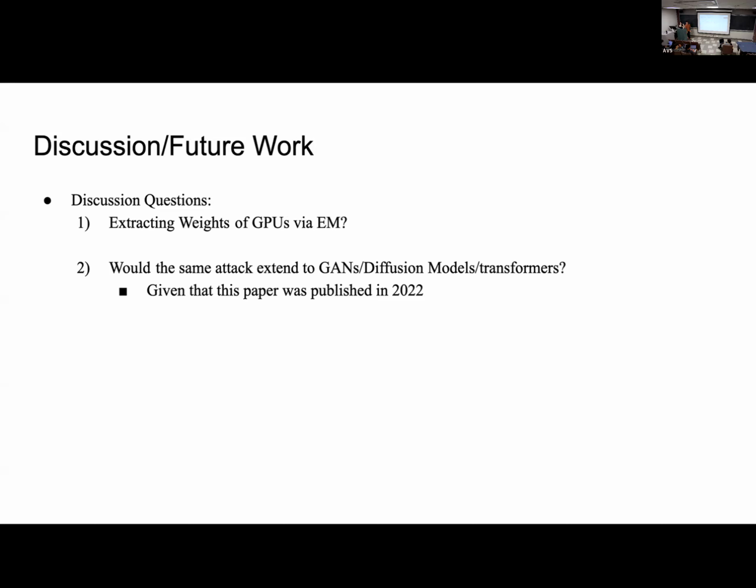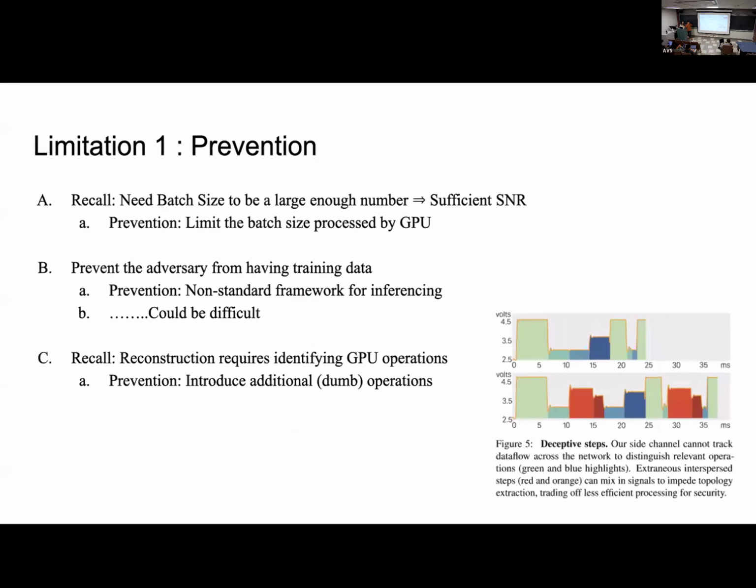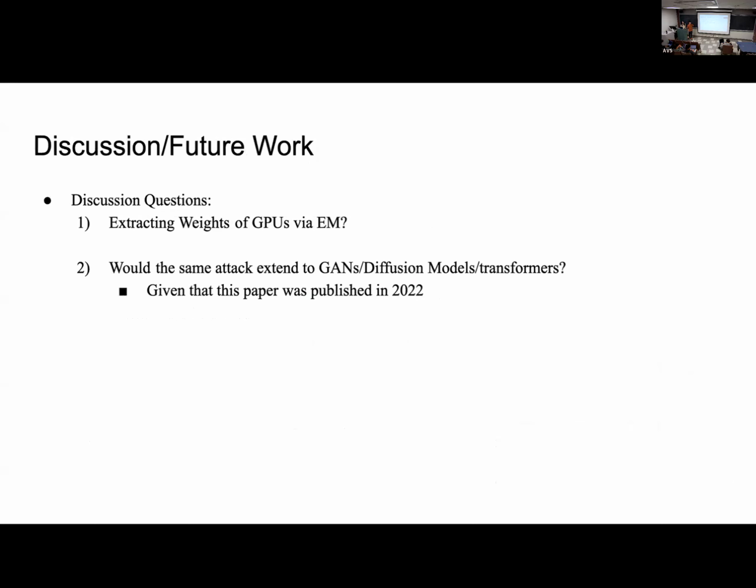Thoughts? I was wondering, did they test this on any of the more modern GPUs? Because I noticed they were pretty old models. Yeah, those were the GPUs that they tested. The 1080 is the most recent. How old is the 1080? I don't know, man. It's like the 50 series now. Oh yeah, right. Not too bad. I don't think the newer ones are going to be fundamentally different. What has changed? Nothing has changed.